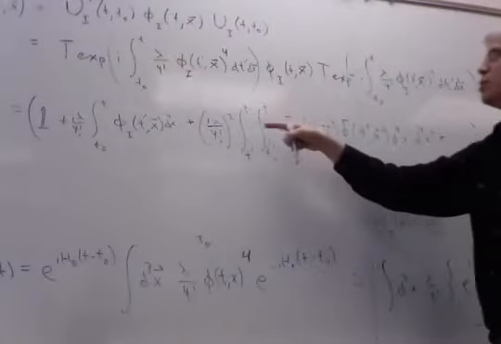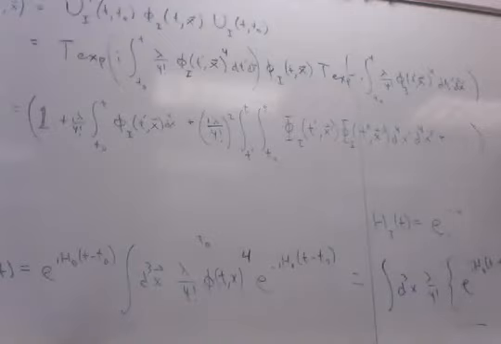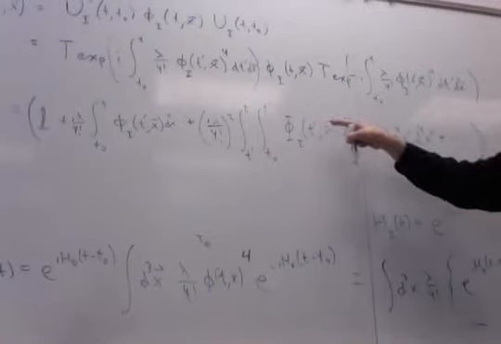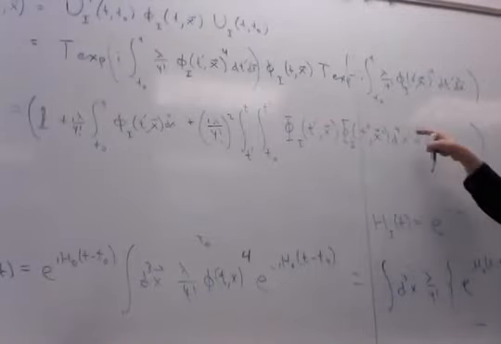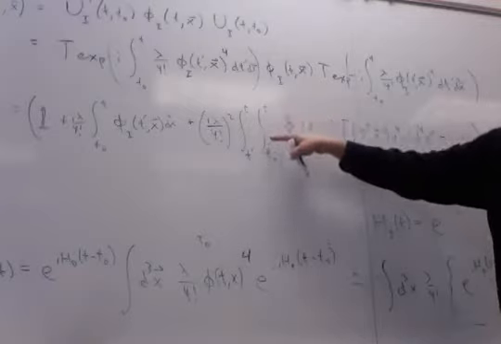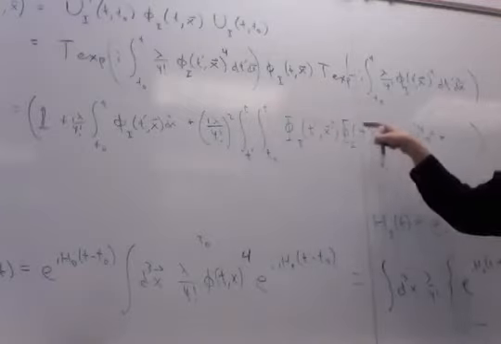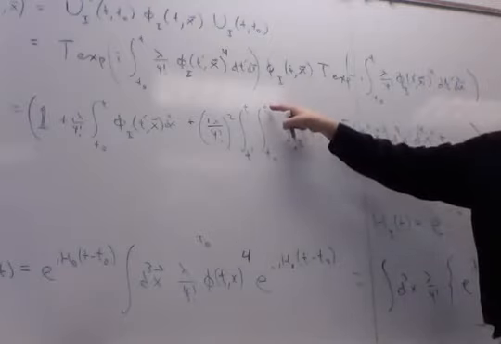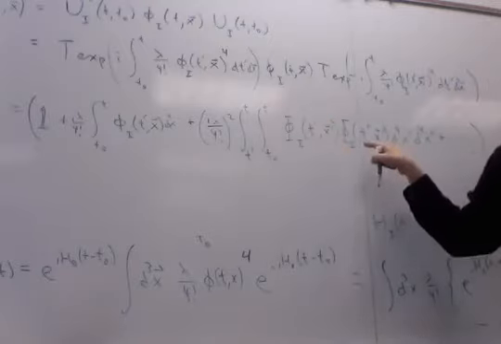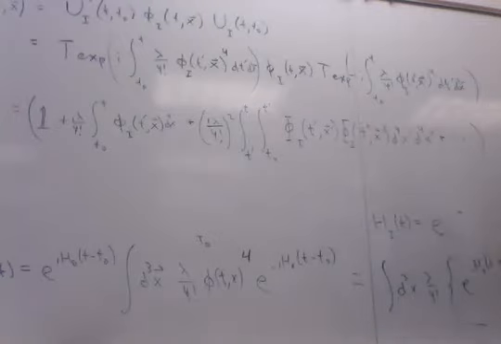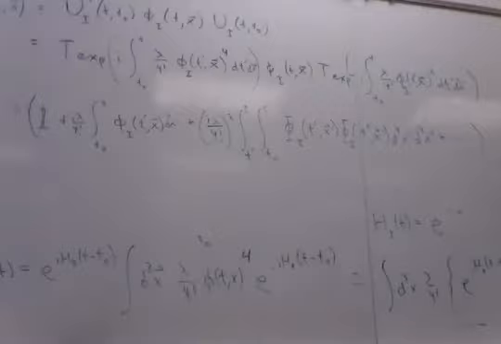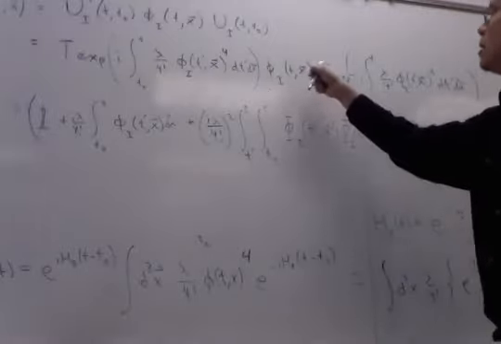Okay, so that would be the expansion of this time-ordered exponential here. What I did here was I made sure that t prime was always greater than t double prime. T double prime is what we're integrating over in this second integral, and so it only gets integrated up to t prime. So that guarantees t double prime is less than t prime. So that's the explicit expansion of this first guy.